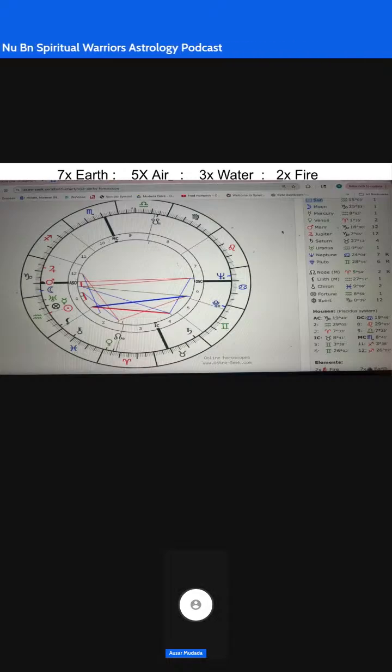Now, the first house deals with an individual's personality, how they present themselves. So if you're looking at, say, just that conjunction, Mercury and Uranus, and you synthesize some of that information, you'll see that this individual appears to be a rebel and someone who can speak up for themselves. Just with that conjunction. Let's see if there's any other conjunction.